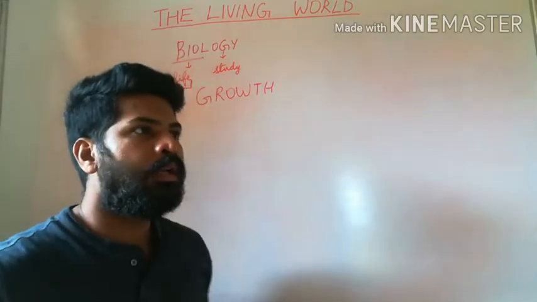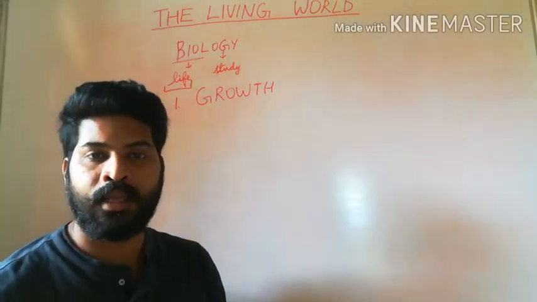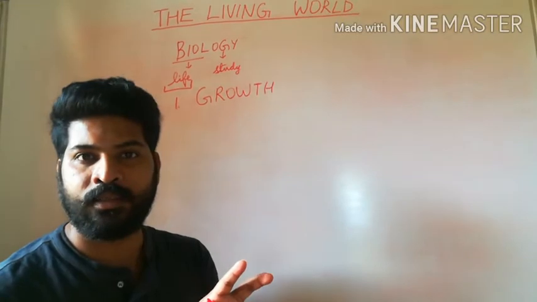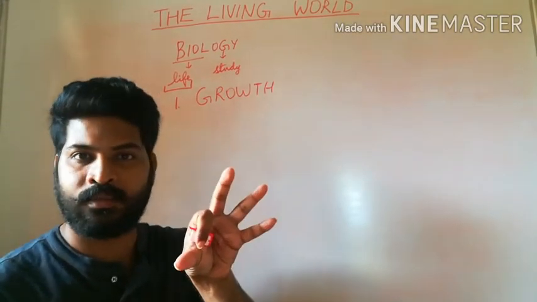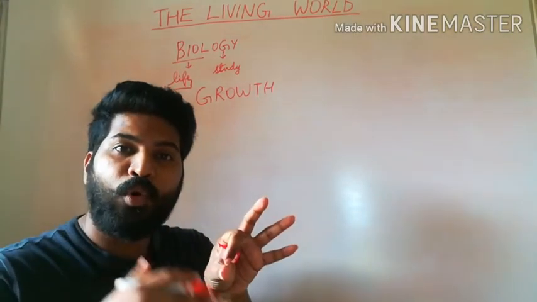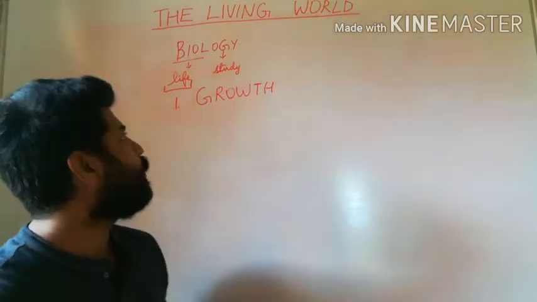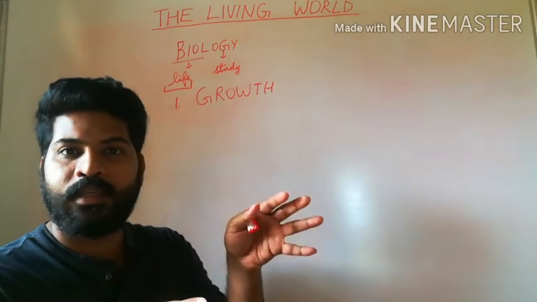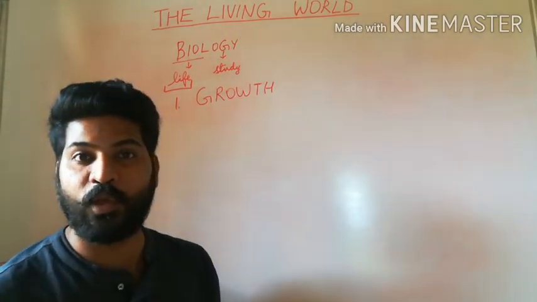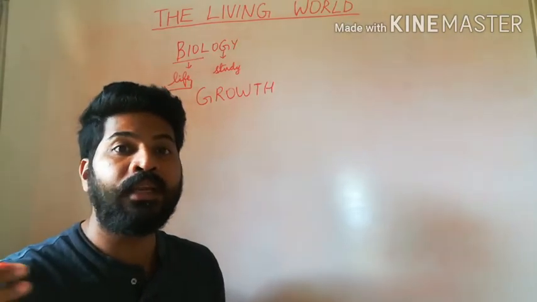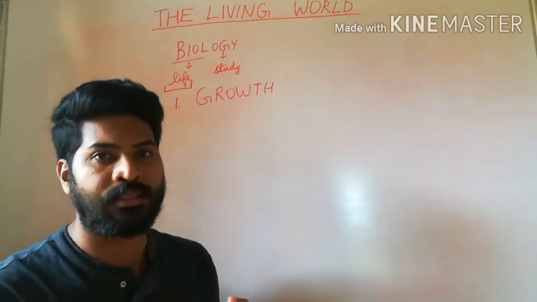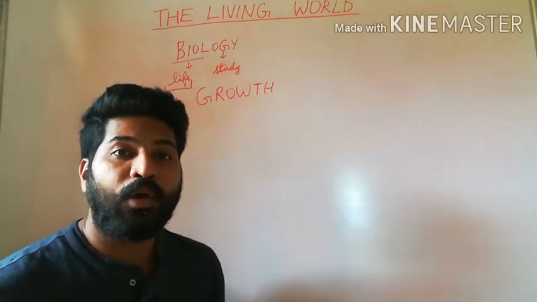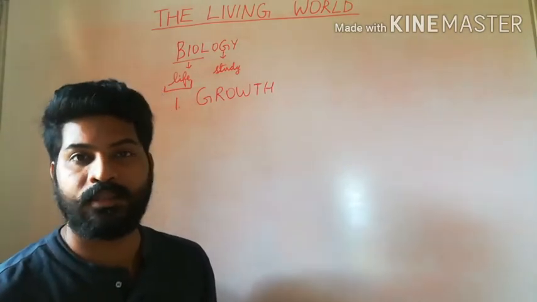Now, for example, if it is a unicellular organism, say amoeba, it has got one cell. When do we say that growth has taken place? When the cell has increased in size, number one, or when there are more than one cell. Similarly in human beings, the human baby is very small, weighs around 2.5 to 3.5 kilograms. Over the years it increases in its weight, in mass. It also increases in length, and the number of cells will also increase like amoeba.